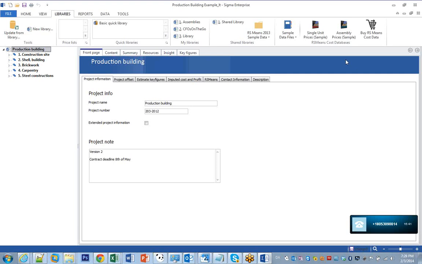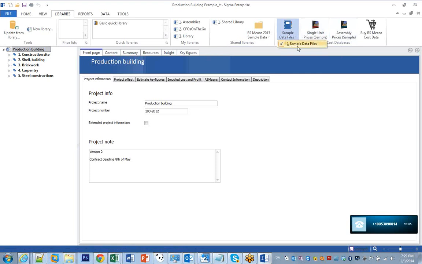You can either put it in your standard Sigma distribution, or it could be an add-on to Sigma. So customers that buy this database can just install it and install Sigma. That's what we do with the RSMeans. You can put in a sample database, and just give them a teaser like we have with the RSMeans databases here. So, and that's how you would switch between databases, just by clicking on the buttons there? Yeah, exactly.